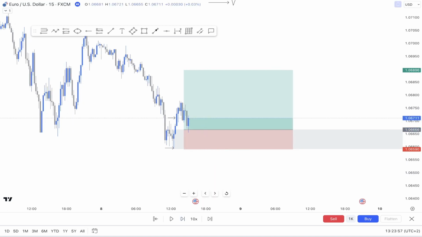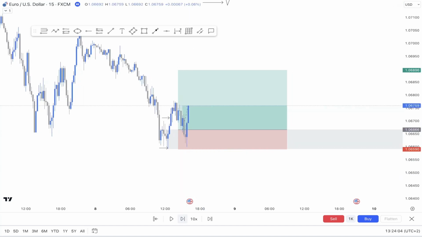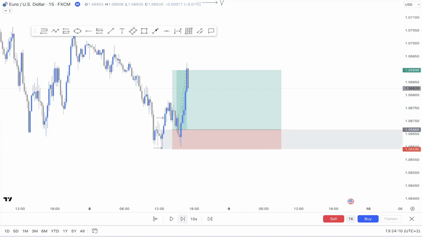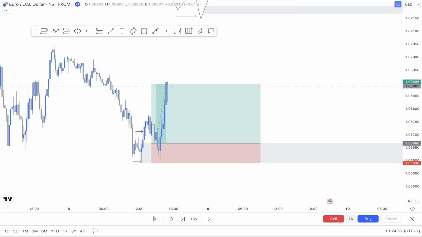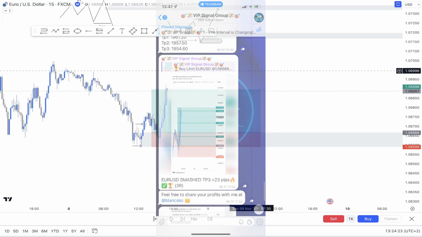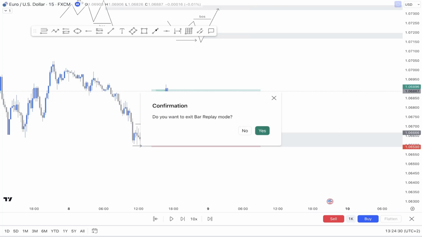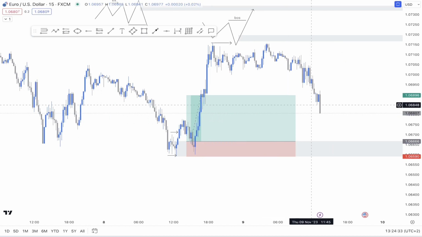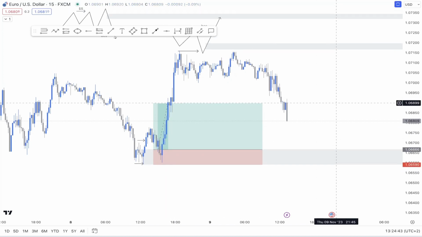Okay, we have a tap in there, pretty nice tap in. Then we go back to break even. We face some drawdown, but then check this out. We have a beautiful rejection, some nice bullish momentum, and boom, we smashed all the take profits right here. Okay, so this was a very beautiful trade. And of course, I'll also attach a picture on the screen right now to see exactly when I updated this trade. And yeah, this was exactly the trade that I sent yesterday, because as we can see, this is the real time, 9th of November, Thursday. And yesterday I sent this trade in my SMC group using the exact concepts we've just discussed.